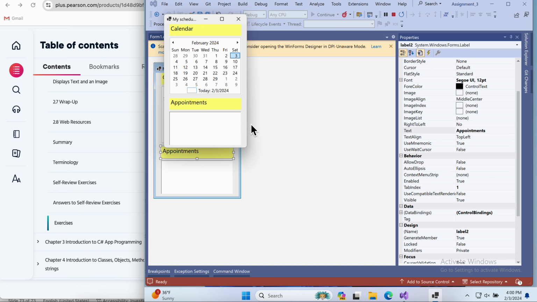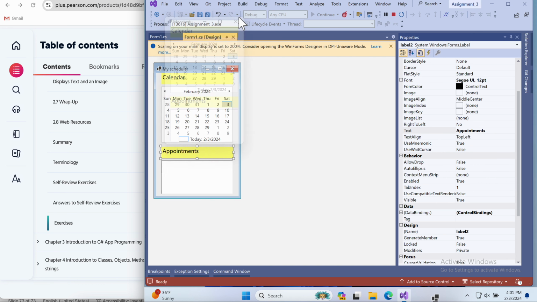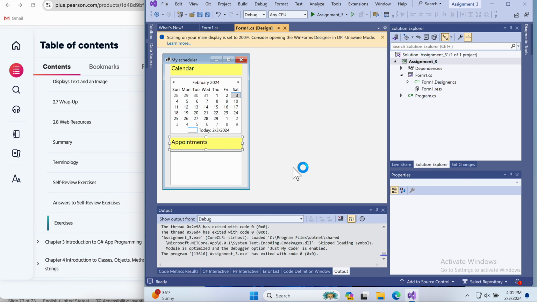You're not going to get points off if it doesn't look how it originally did. She's going to look: do you have these two labels? Do you have the calendar on there? Do you have the rich text box on there? Do you have this label up here? You're not going to get points off if it doesn't look great. I really want it to look its best, so I probably worry too much about that. But you should get full credit for your assignment if you were able to follow along with both of these.